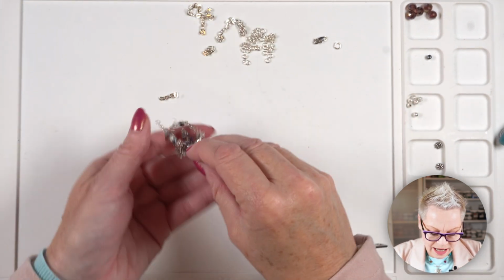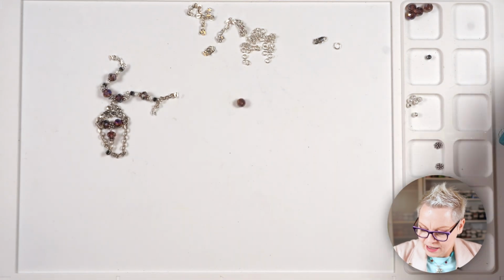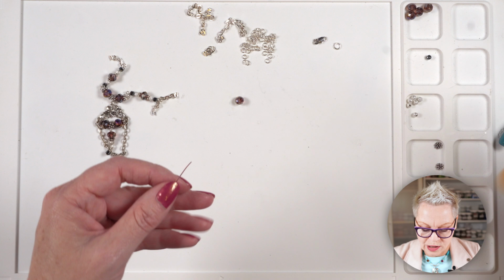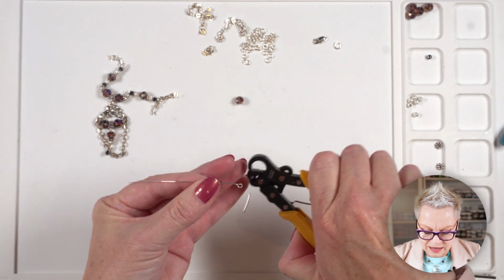Next, I'm going to make another component with my beaded rondelles, with my crystal rondelles. Just taking another piece of wire and my one-step looper. Just making a loop in the end.